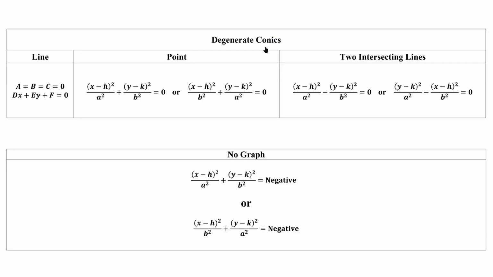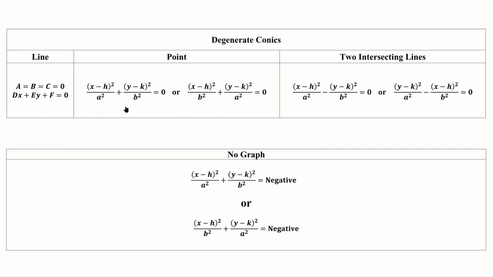When it comes to degenerate conics, you definitely want to try to be in standard form, because they will be much harder to detect in general form. For the line, it's relatively easy, because if all the coefficients are 0 other than the ones with the first power of x and y and the constant, then we can recognize this as the general form of a line. So this should turn into a line.